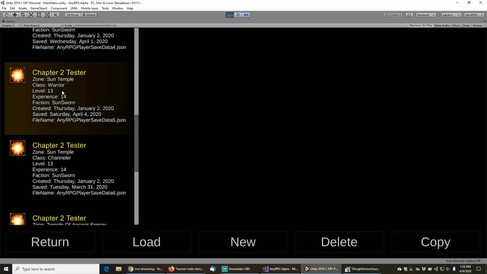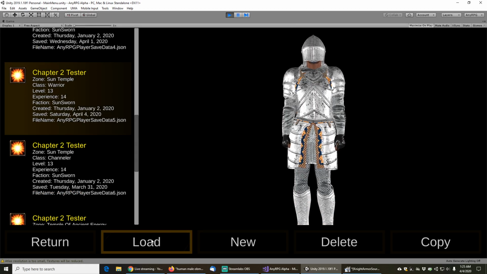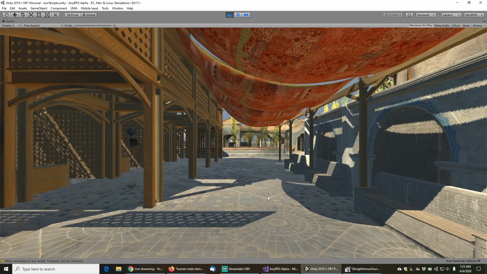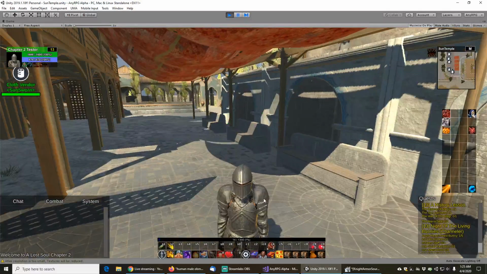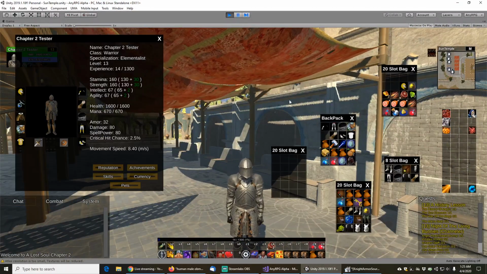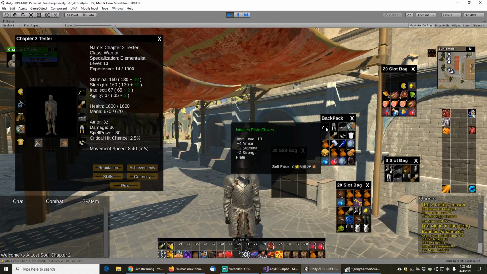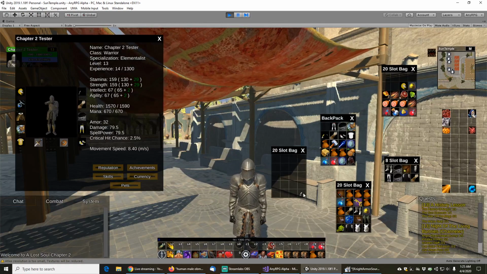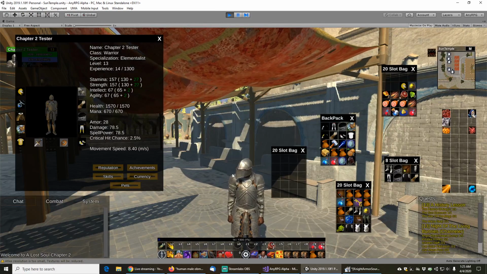And I'm looking for my warrior in the Sun Temple. Okay, so first I actually want to put the Initiate's plate gloves back on, and then remove them. Okay, there we go.